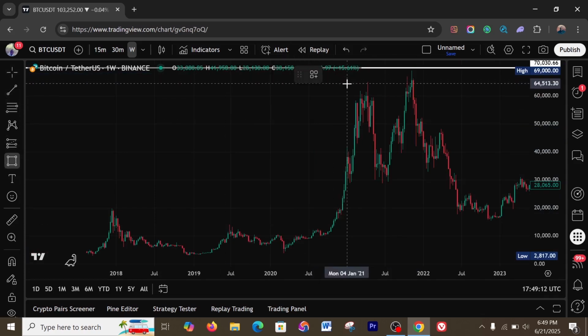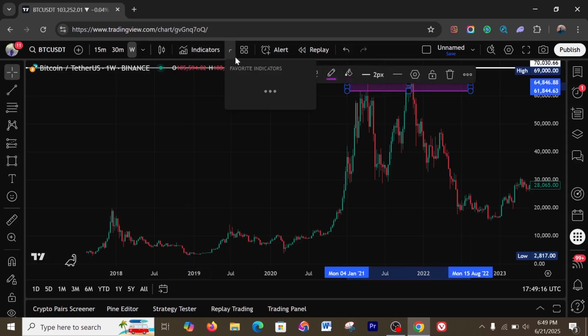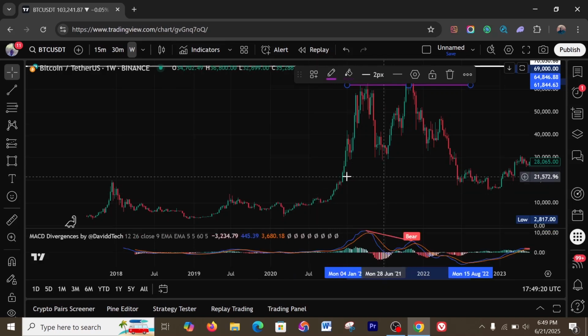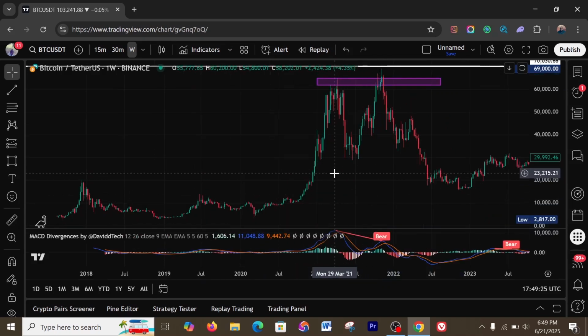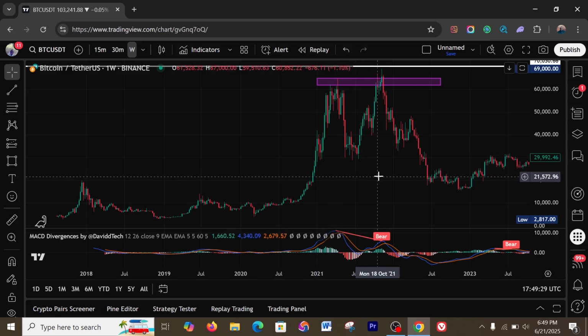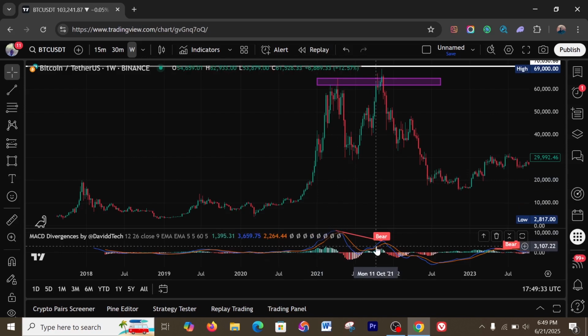So if you look at it, even the histogram is the same thing. If you put in the MACD histogram, you would notice that was the same thing that occurred here. You could see the histogram positive, went negative, came back positive, and created a histogram divergence. A histogram divergence is one of the most effective trend reversal signals.